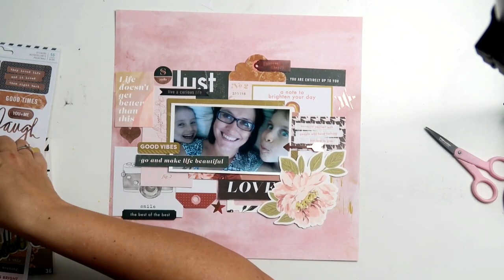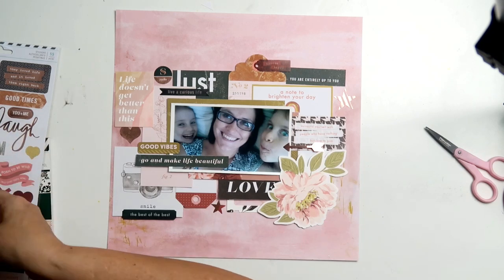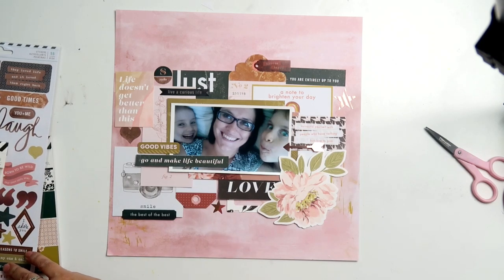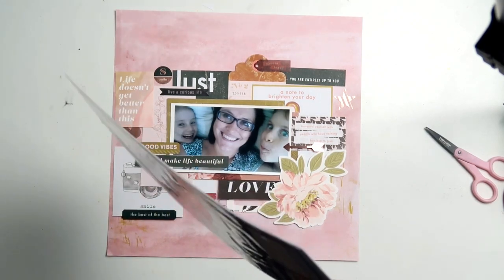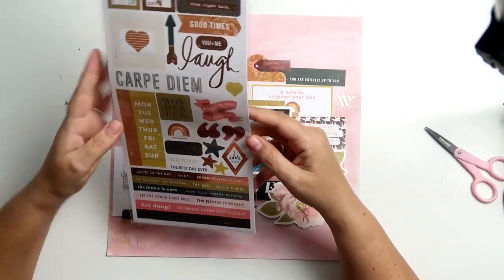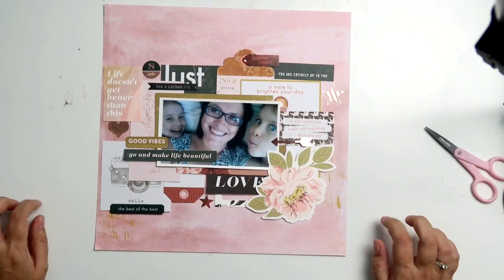They're too big. You can't cut them up. Well, you probably can, but they're too big for my liking in any case. So I'm using that one flower down at the bottom right hand corner of my layout.